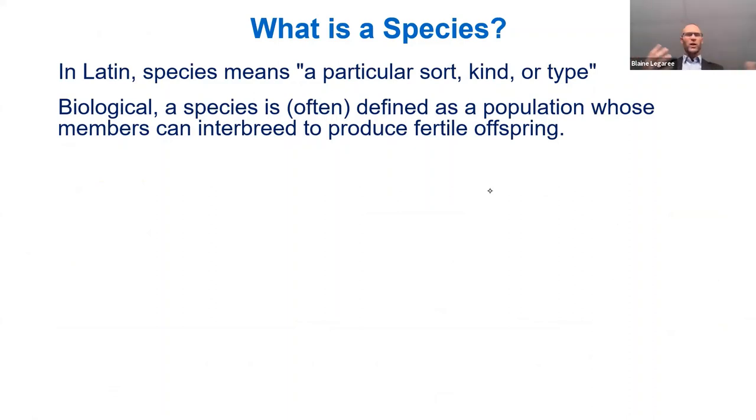Although, again, there's lots of weird exceptions and whatnot, things get muddied sometimes, where you have some species that will breed sometimes and sometimes they don't. Or some species can't breed together, but they might do it on a farm, for example, right? You know, if you think about zebras and horses, I'll get back to that in a moment.